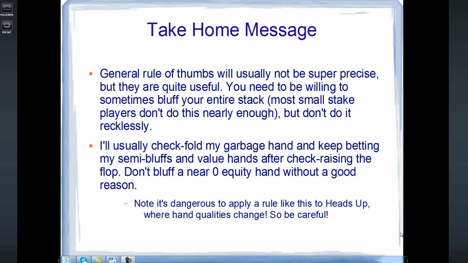So when you're playing 6-max, usually when you're raising on the flop in position, or if you're check raise bluffing, you're doing it with hands that can pretty often improve on the turn or turn a pretty good draw. So when you do bluff on the flop, you usually want to keep bluffing on the turn if you have a hand that has a reasonable amount of equity. You don't usually want to keep bluffing if you have a complete garbage hand, because there'll usually be enough reasonable hands in your range to keep bluffing with that are better bluffs.